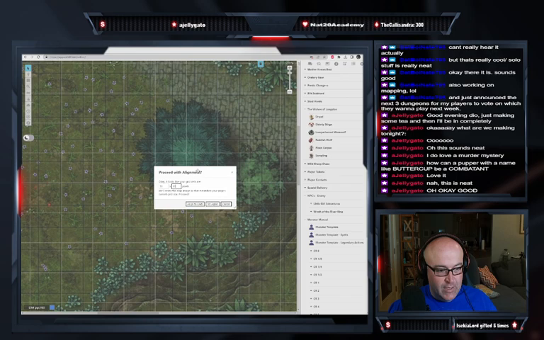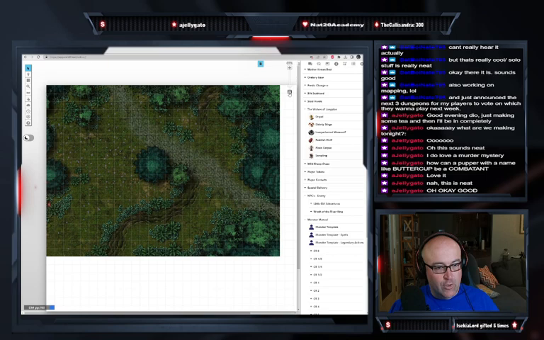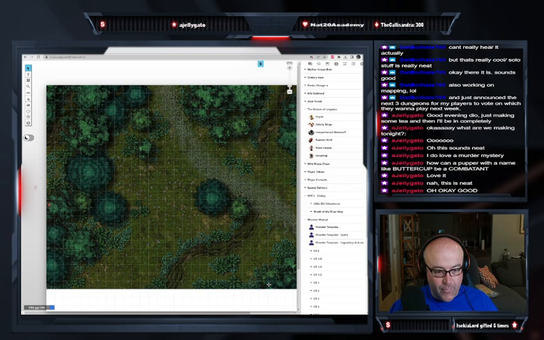50 by 50, line to grid. So this is just, like I said, a little boring, but it's what DMs go through when they're setting up in Roll20.